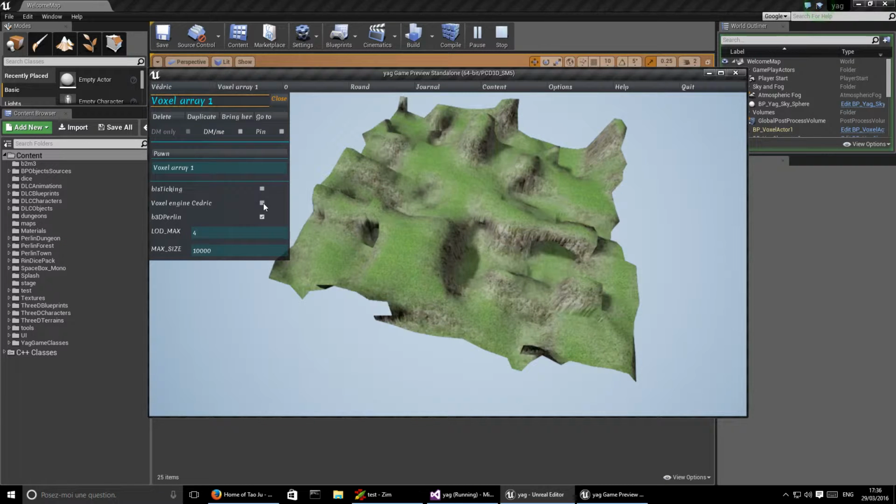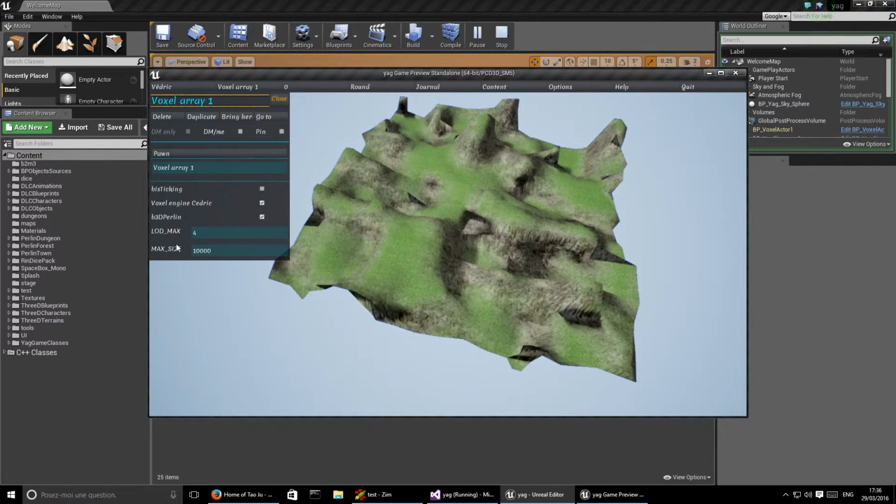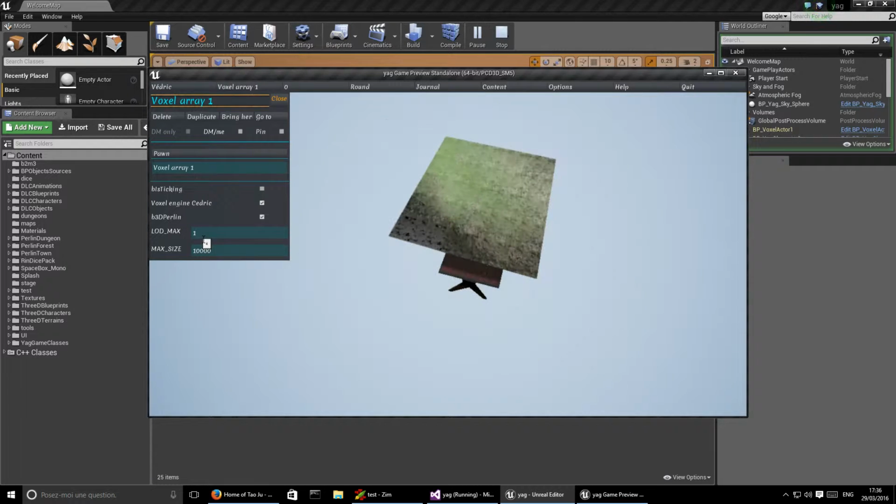You can see by comparison the code of Mr. Ju is much better. So another thing is the time it takes for me to compute all these things. If I go to LOD of 6, so 64 by 64 by 64, 0, 1, 2, 3, 4, 5, 6, 7.